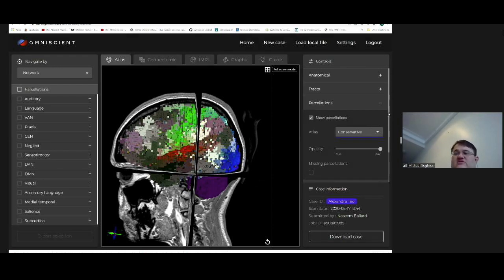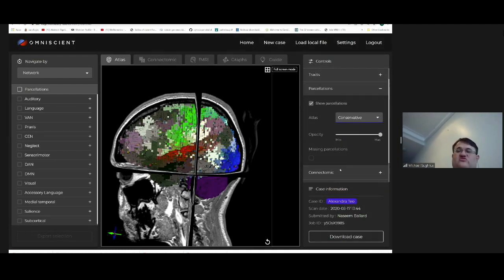But note that this methodology, and again, this is a normal individual, has the ability to tell you if it can't fit parcellations. One of the things we're working on now is if a parcellation is there but is significantly diminished in volume compared to normal, but that's a different machine learning tool necessary to stack that in there. But what it will tell you with fairly good confidence, and I've tested this on hundreds of patients, is whether a parcellation is completely absent or not.